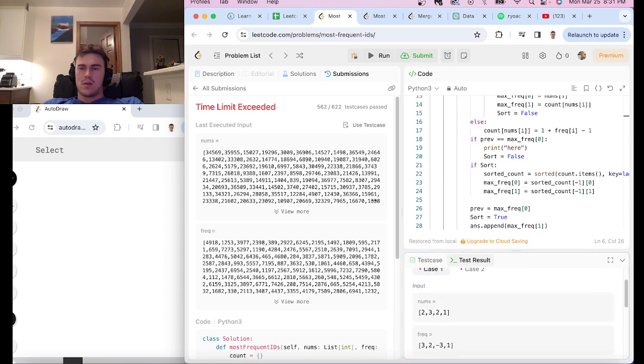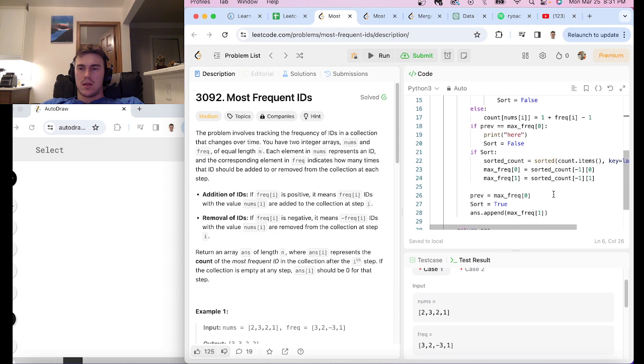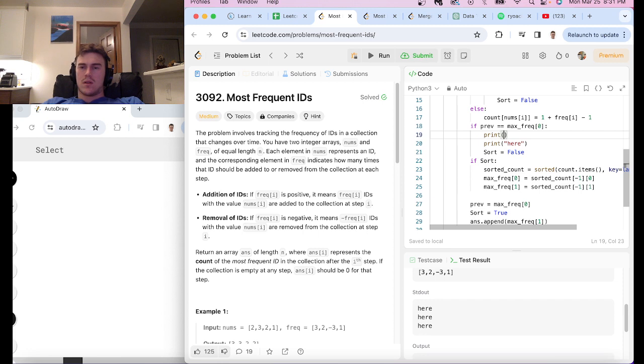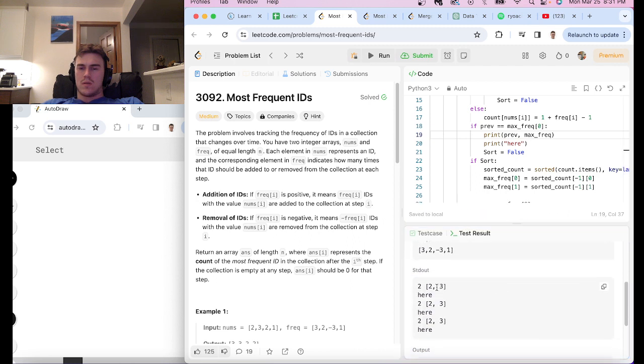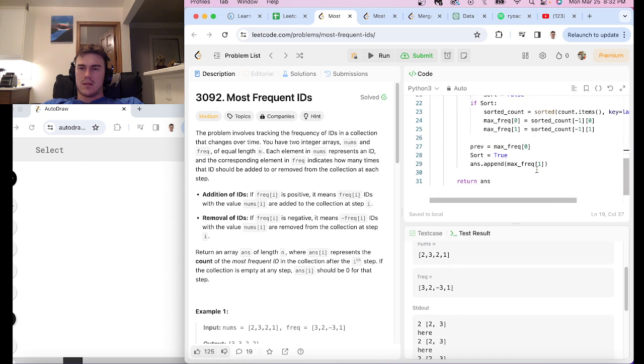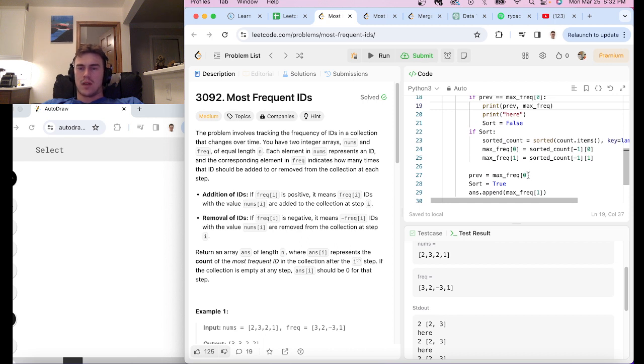Print previous. Two, two, three. Okay, we're setting it down here.